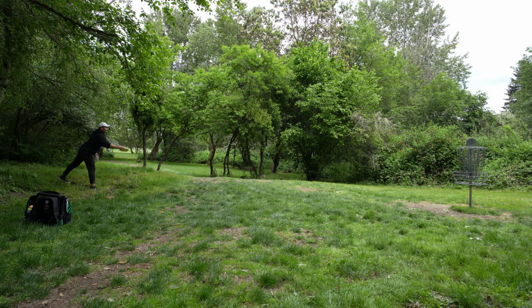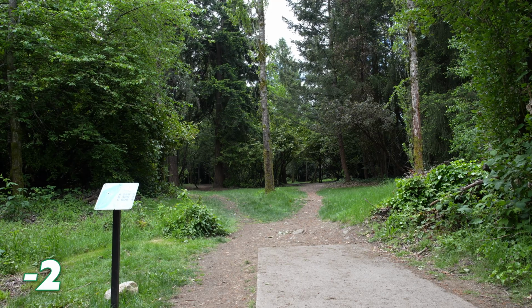I think that Firebird is actually way better than I thought it was. That Firebird like a cheat code for me, dude. Holy cow. Yeah, I'm in the circle. Dude, this is no joke.